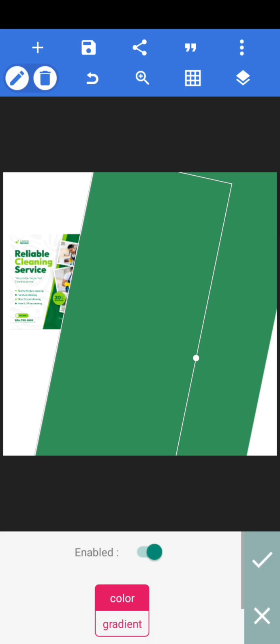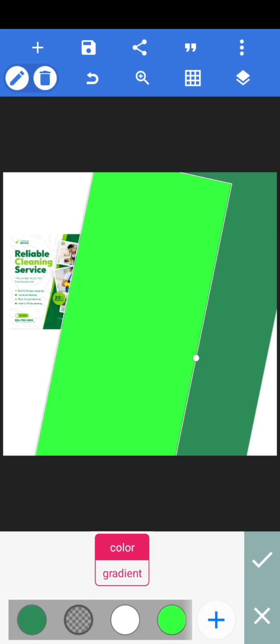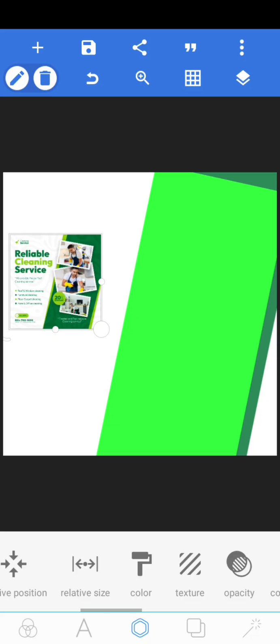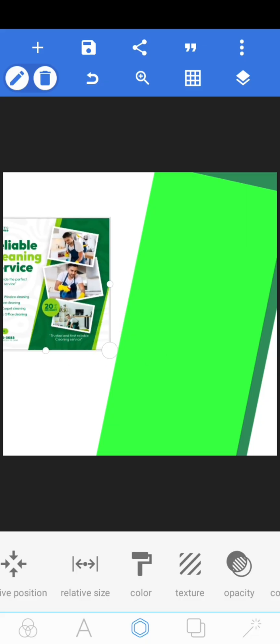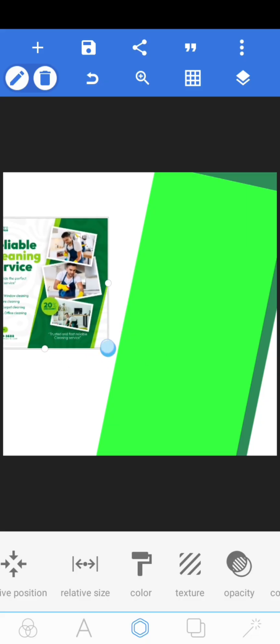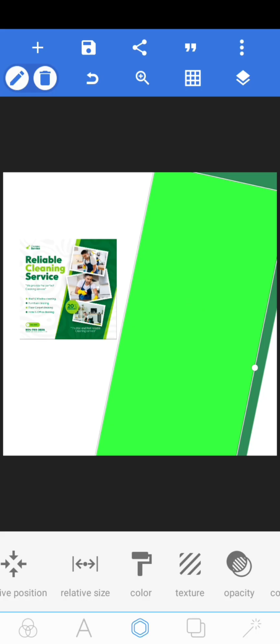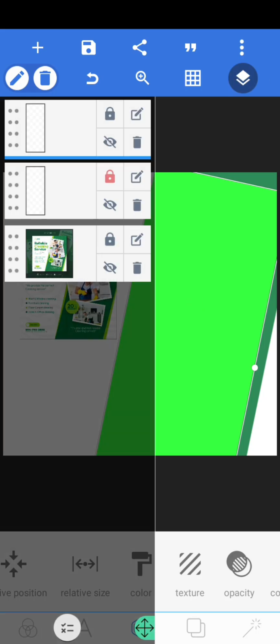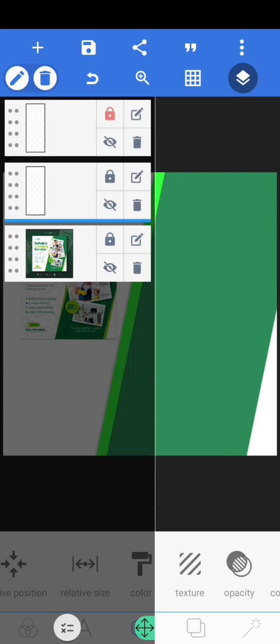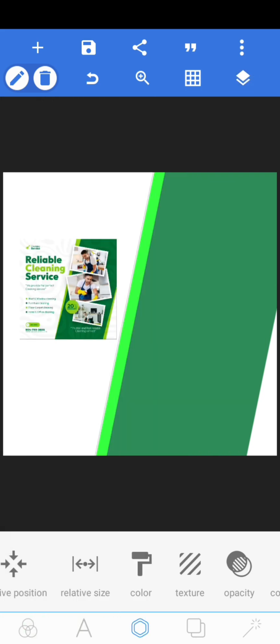Click on color and click on the lighter background. But can you see on this image, the lighter one was at the bottom and the darker one was at the top. So I'll be bringing this lighter one to the bottom. How do I do that? Click on the layer tool again and then bring this that is at the top. I'll be bringing it to the bottom, just like the way you see on the screen now. It has come to the bottom.